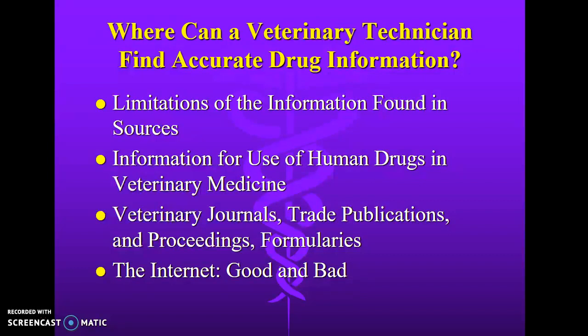What you want to look for is information from veterinarians that are board certified, so they have studied extra in a particular area. They have more education and testing and requirements for becoming a diplomate of a certain type of college that, say, specializes in emergency medicine or equine medicine. So those folks have had this extra education and so are more qualified to be taking off in another direction with the drug and using it in an extra-label manner, sorry. And when a human drug comes on board, that is often where that might be used in an extra-label fashion.